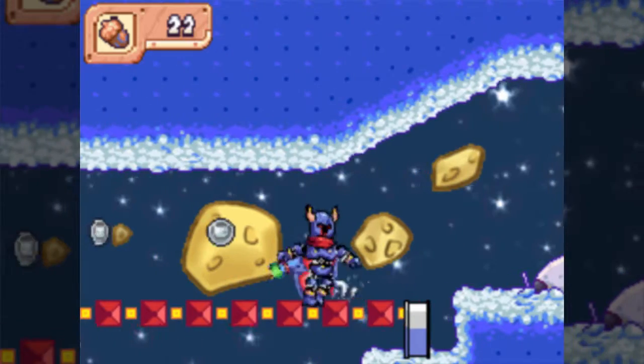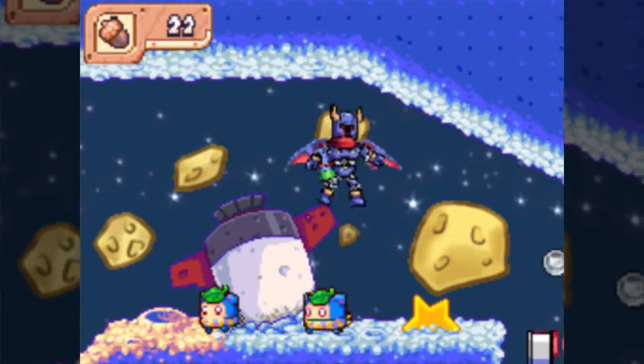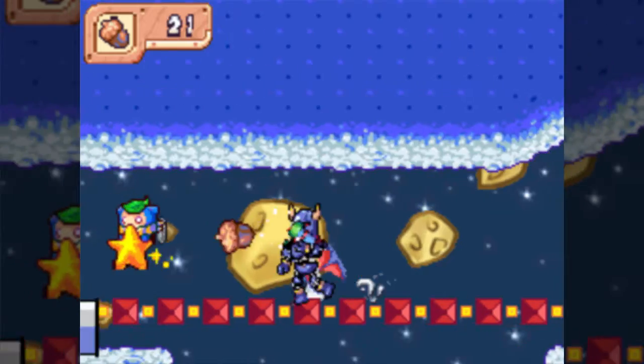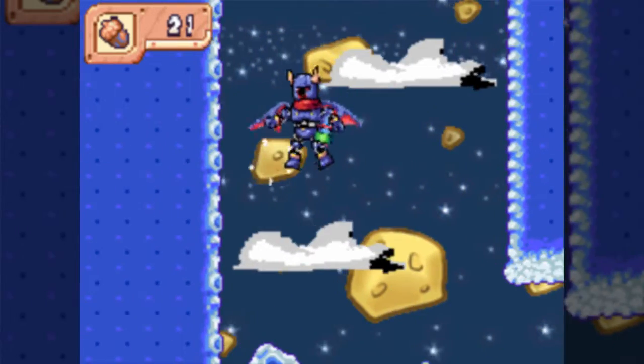Also, if you want to get towards the end of the stage, you want to head to the right, because that's where the end of the stage is located. However, if you want to get every secret, I believe you need to head left. I forget which one it is. I want to say it's either a pattern or ability token up here, but I want to get that, obviously, so here we go.